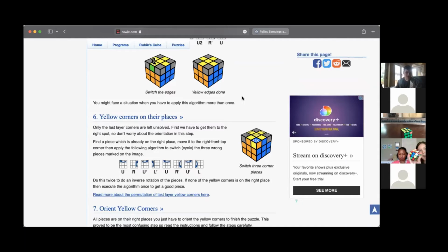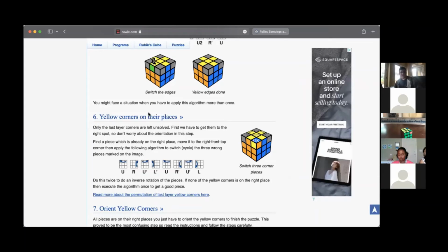Okay, all right. If anyone needs to, we can stay on here, but if not, then we'll just continue on to the final step, the orienting the yellow corners.